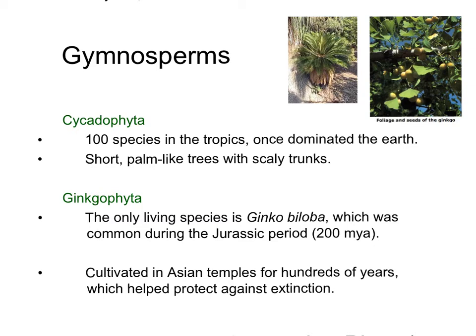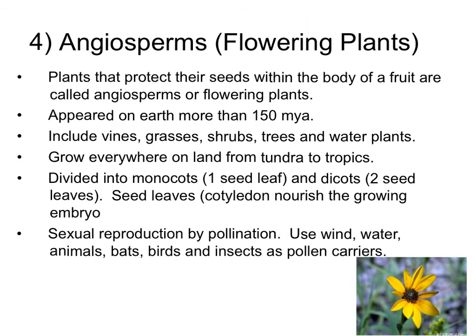The Ginkgophyta, well, sad story. There is only one living species, the Ginkgo biloba. This is a very old species. All other species in this group are actually extinct, and these ginkgo trees are thought to have many positive benefits and uses. Okay, last up on our Kingdom Plantae tour of groups, we have the angiosperms. So both gymnosperms and angiosperms are seed-producing vascular plants. But where gymnosperms will have cones, angiosperms use a different method.